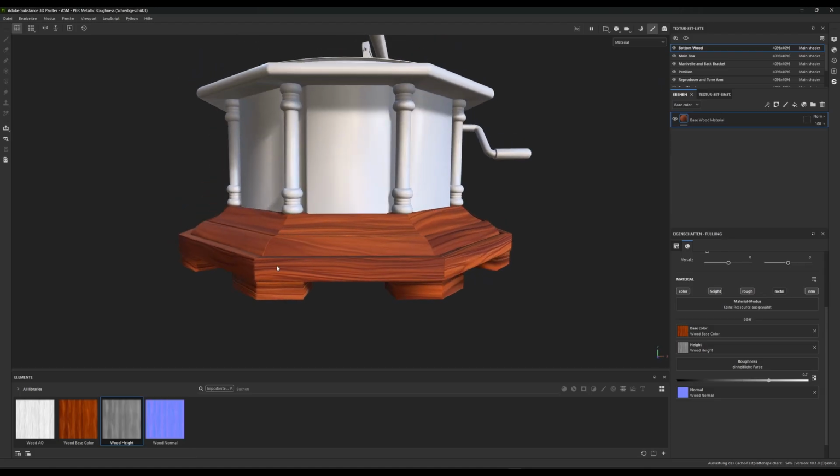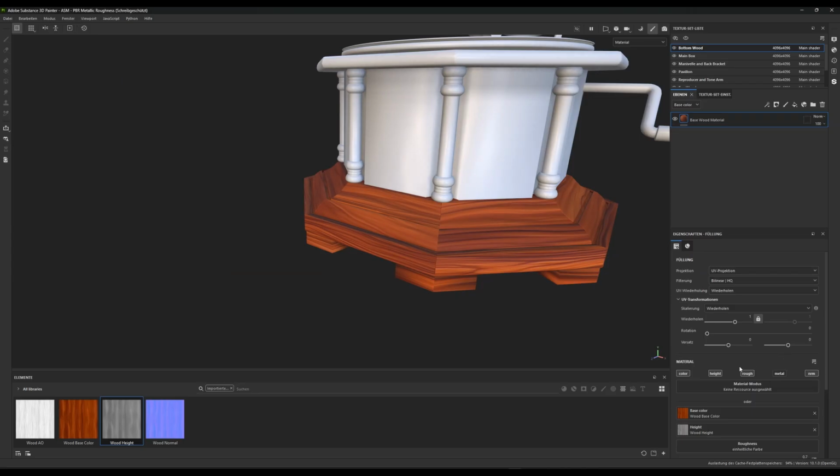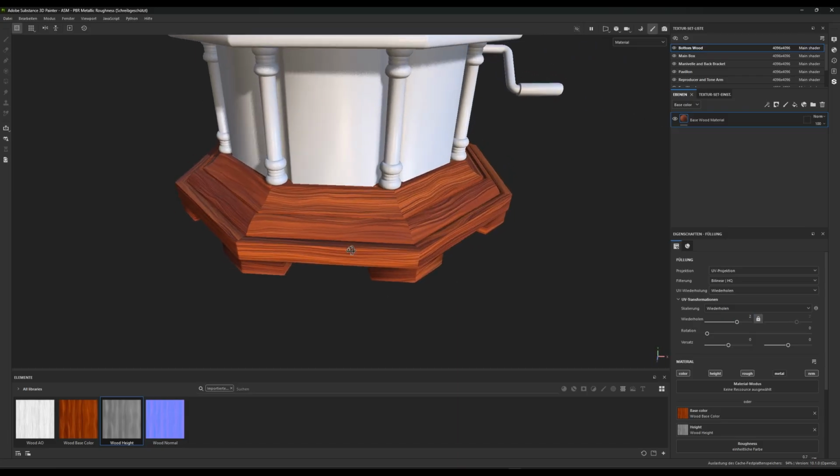So I want to have those fibers horizontally, but you can see it's pretty wavy, right? So what we should do is, when you scroll up, you're going to have the so-called repetition or tiling. You can increase this to something like 2 maybe. Let's do that. Now this looks a little better, in my opinion.